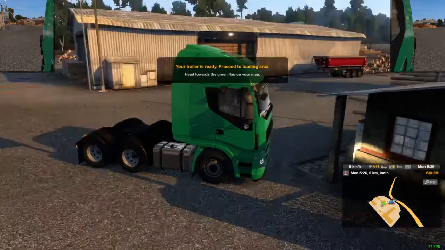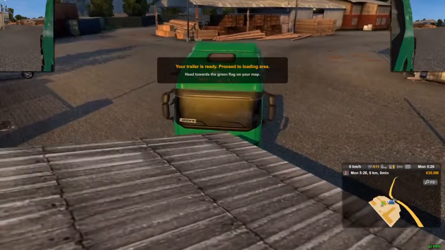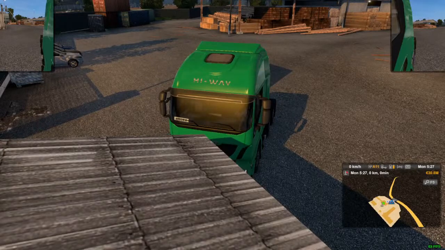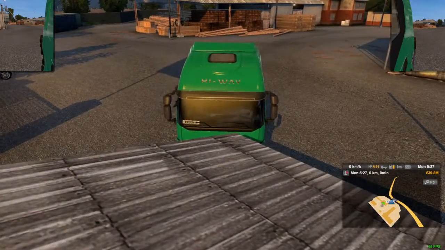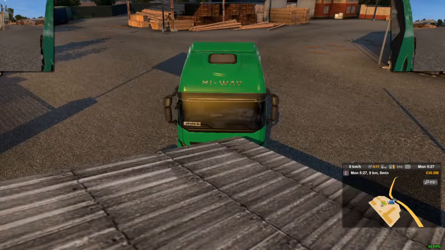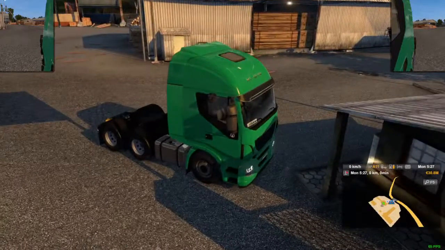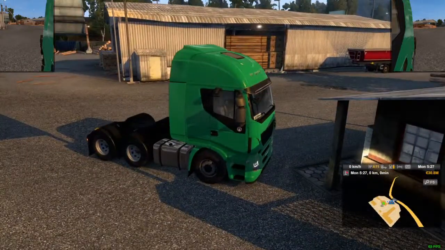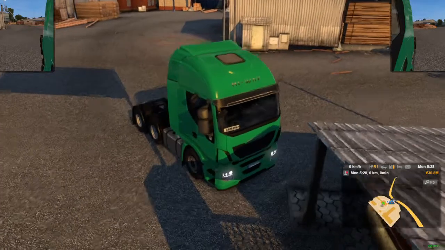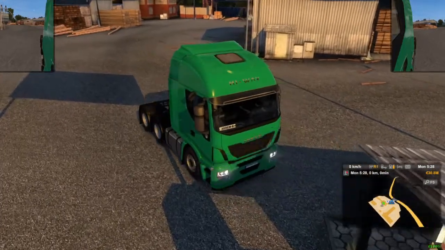Excellent. Okay. Your trailer is around here somewhere. So sort of back and around. That is weird. Oh, okay. Must be behind this corrugated metal doohickey.